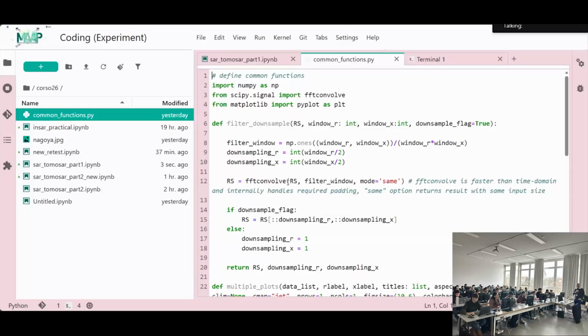In this case, we use this FFT convolve. It's a function of SciPy. It is quite efficient, more efficient than doing this in the time domain. In the time domain, the process works like I said: you have this sliding window, you compute the average, you move step by step. Instead, it's faster to do this in the frequency domain.